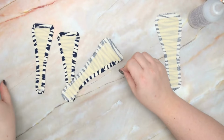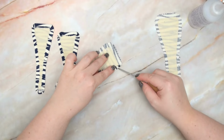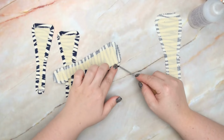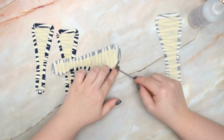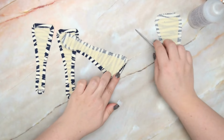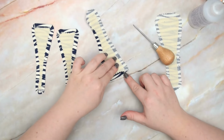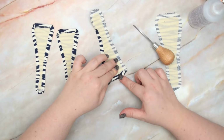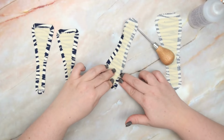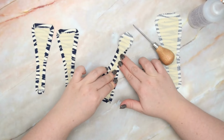Around the corners I like to use an awl and just help myself out. You'll need to create tiny pleats around those corners to make sure the fabric looks nice and neat from the right side. This can be a little bit fiddly, but as long as you take your time, you'll have very nice connectors.